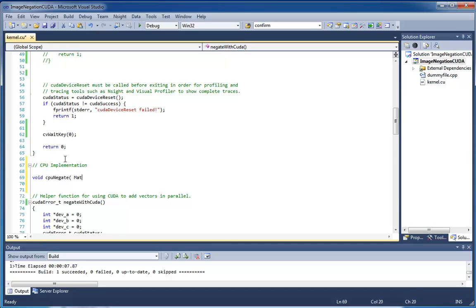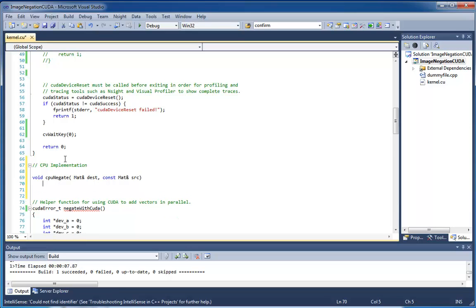And then I pass a Mat reference. Let's call it destination, and then a constant Mat reference. Call it source. So we're reading from the source image, and then we're writing into the destination image. The logic here is simple.